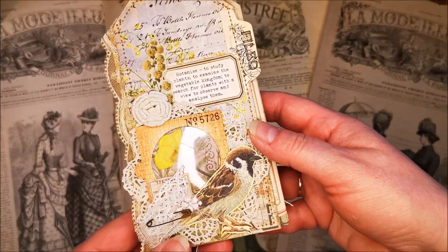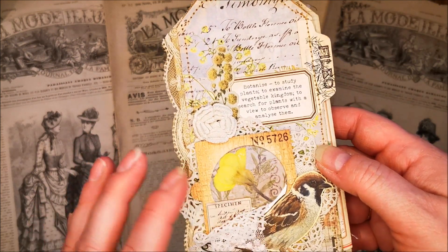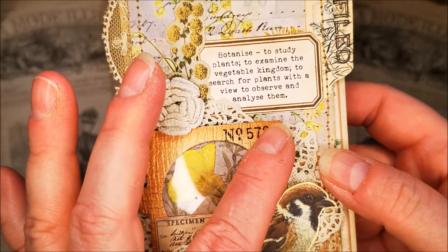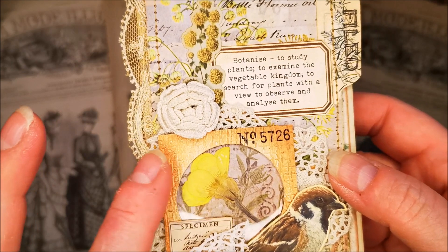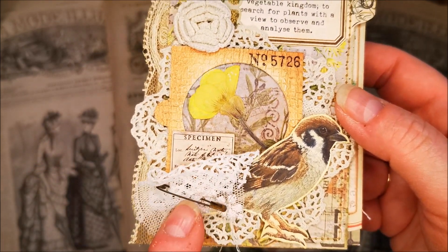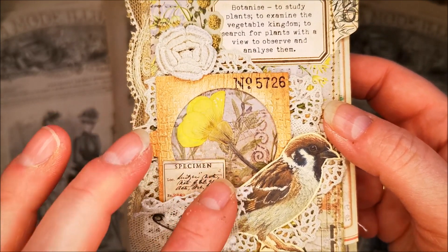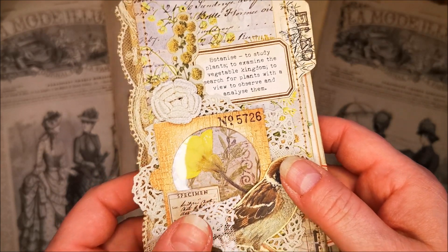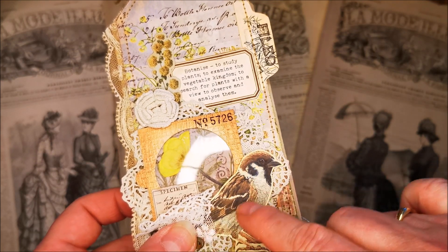I hope you can see it very good. It's very shiny because of this specimen card. I put a dried flower in here that I dried myself, a stamp on here, and I used these collector's coin envelopes. And then put a tiny piece of lace under here with this pin that I've rusted myself. This lovely bird I've got from Leonie, so thank you Leonie. She made an embellishment book for me and put all kinds of things in there.